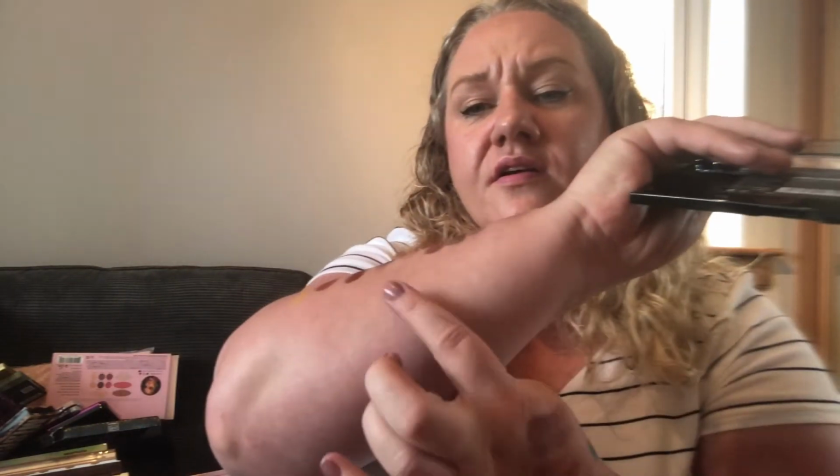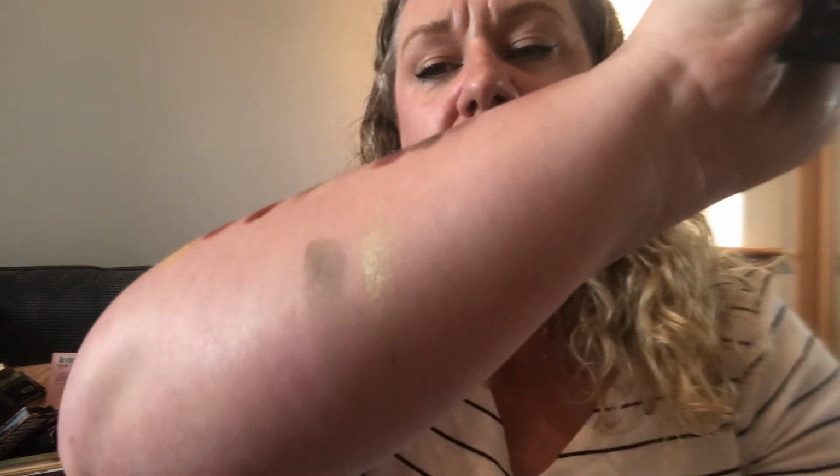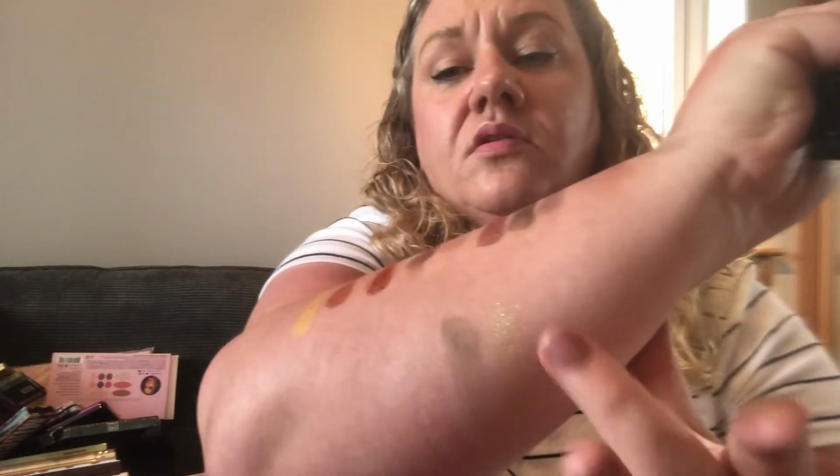Revolution Reloaded, Iconic Division. Oh, this is a dupe of the ABH one, I think. I have not even swatched this one. Oh, thanks Buster. So I'm going to pop some swatches here. That's the green one. Well, that one didn't actually come out too good. The kind of greeny one. The colours are gorgeous, but it's a pass on. I honestly don't think I would wear them every day.